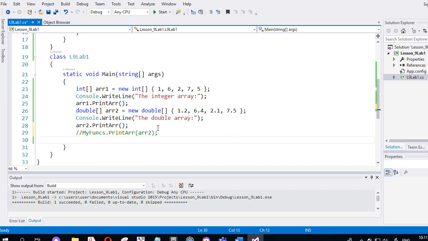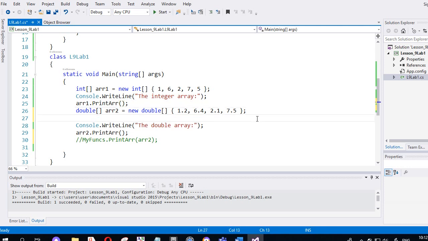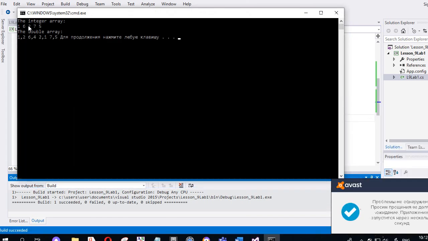So it will be the same, but you saw that it is not good that the double array is on the same line as our printed integer array. So we need to put another line, just an empty line, and it will be beautiful now.